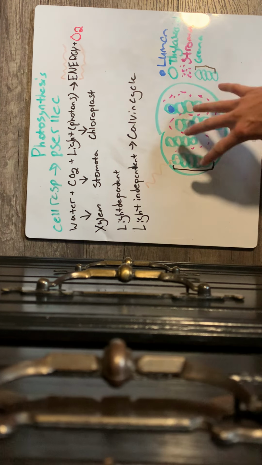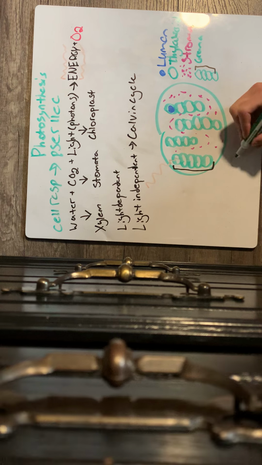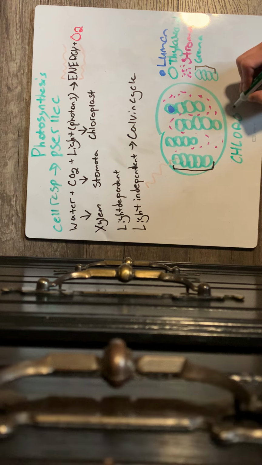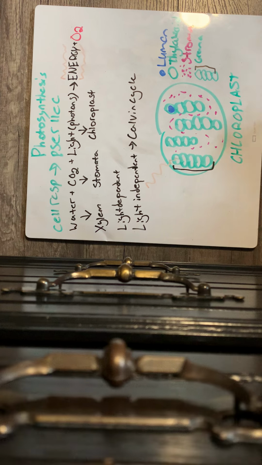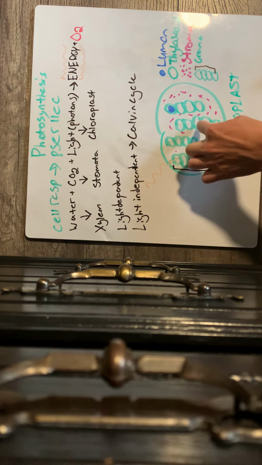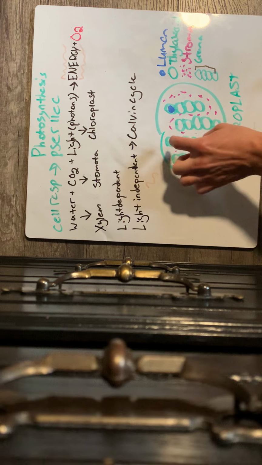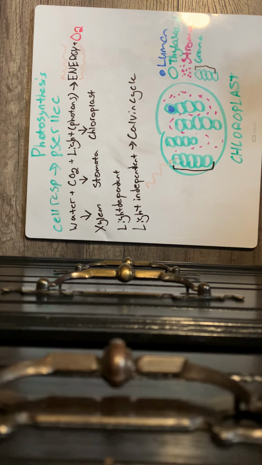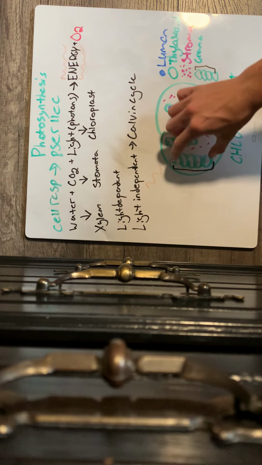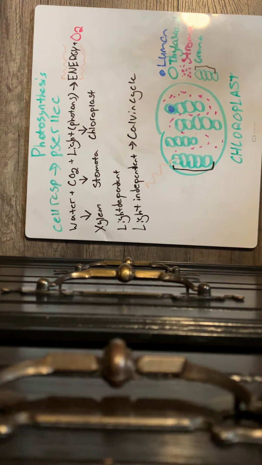And then here, let's write a little. Here we have our chloroplast with the lumen, which is inside of the thylakoid. Thylakoid are each of the individual rings. Stroma is the fluid inside of the chloroplast but outside of the thylakoid. And the grana is these stacks of thylakoids. And one last thing, there's two different kinds of photosynthesis, light dependent and light independent. Light independent is known as the Calvin cycle.